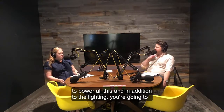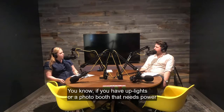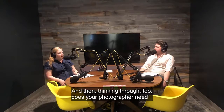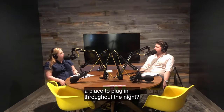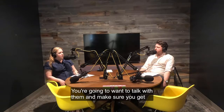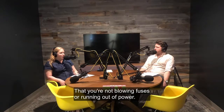Yeah. And in addition to the lighting, you're going to have to power your DJ or your band. If you have uplights or a photo booth that needs power, and then your caterer again is going to need power. And then thinking through, does your photographer need a place to plug in throughout the night? Is there any power needs for any of your other vendors as well? You're going to want to talk with them and make sure you get enough power from a generator, so you're not blowing fuses or running out of power.